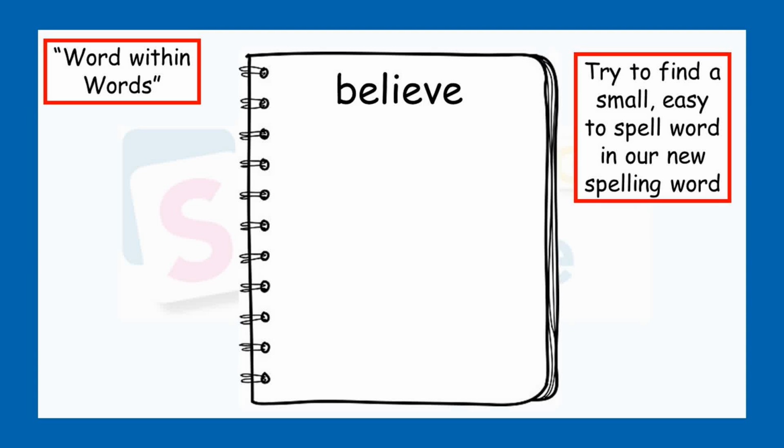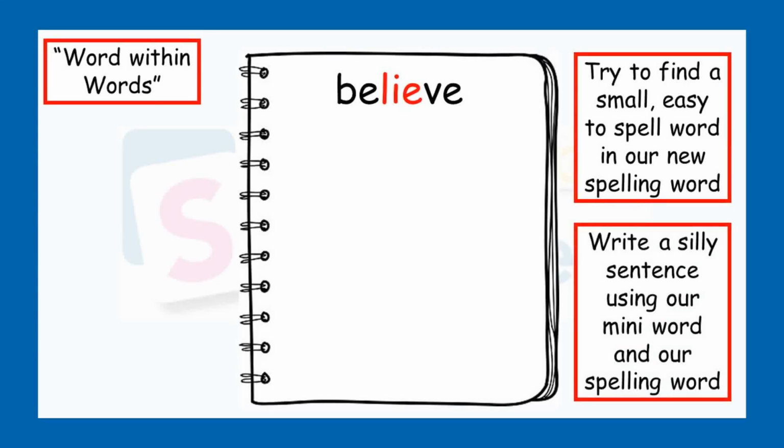Well, did you find it? I found the word lie right here in the middle of the word, so I'm going to highlight that word lie as my small word. Next step is to write a silly sentence that uses our mini word lie and our spelling word. This will help us remember how to spell the target word believe.